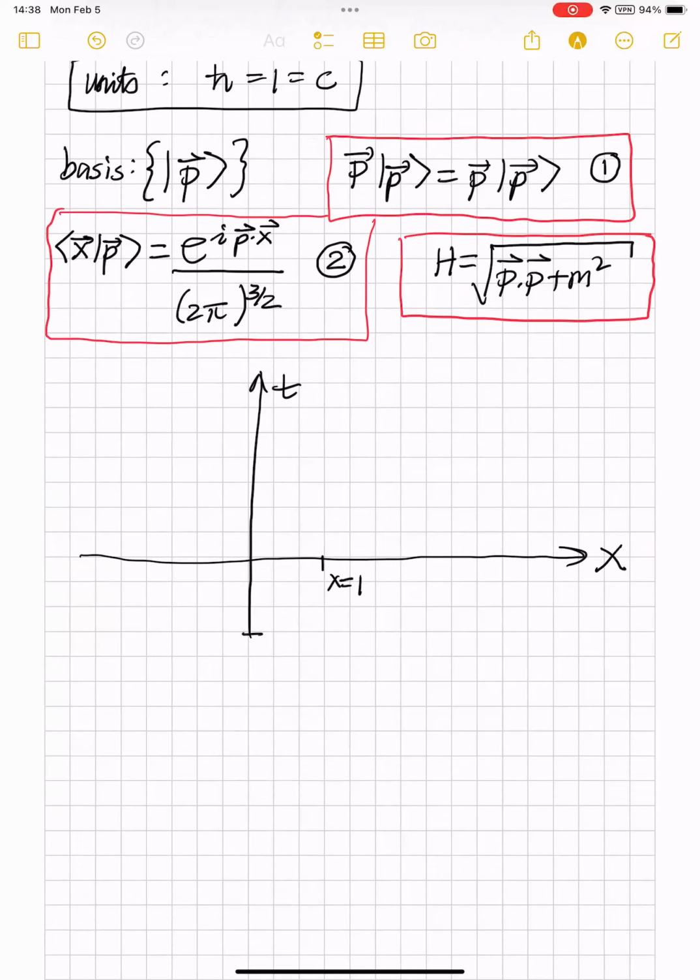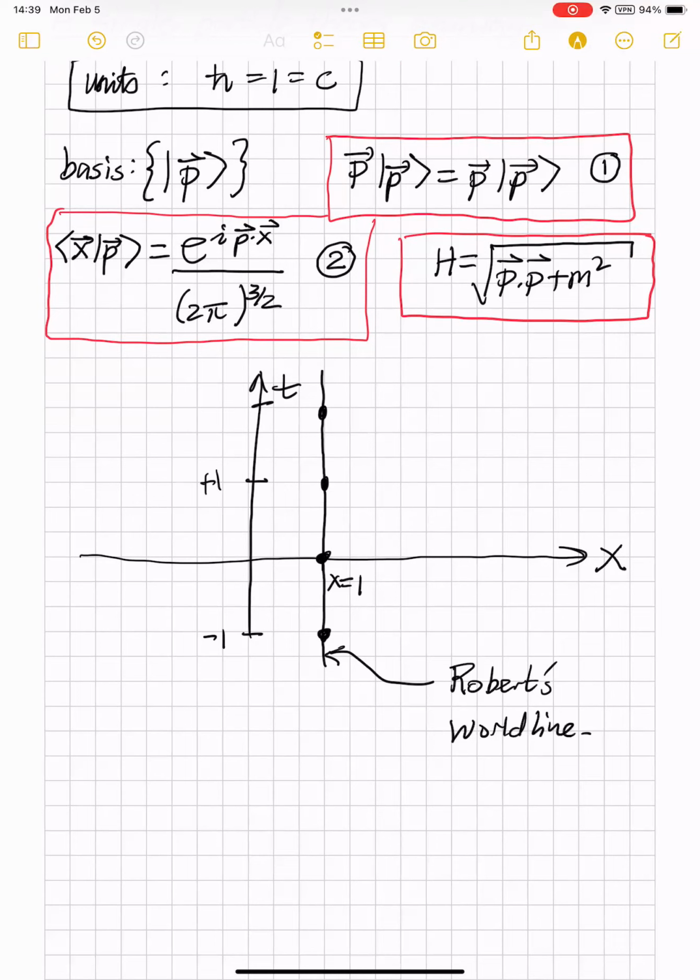And at time was minus 1, I was at x is 1. So I was sitting at this point. At time was 0, I was still at x is 1. At time is equal to plus 1, I am still at x is 1. And at time is equal to plus 2, I'm still at x is 1. So if we plot my trajectory through space-time, at all times, I'm just sitting at the same position at x is equal to 1. And there's some language that goes along with this. You would call this line that's showing you where I am in space-time, you would say, this is Robert's world line.